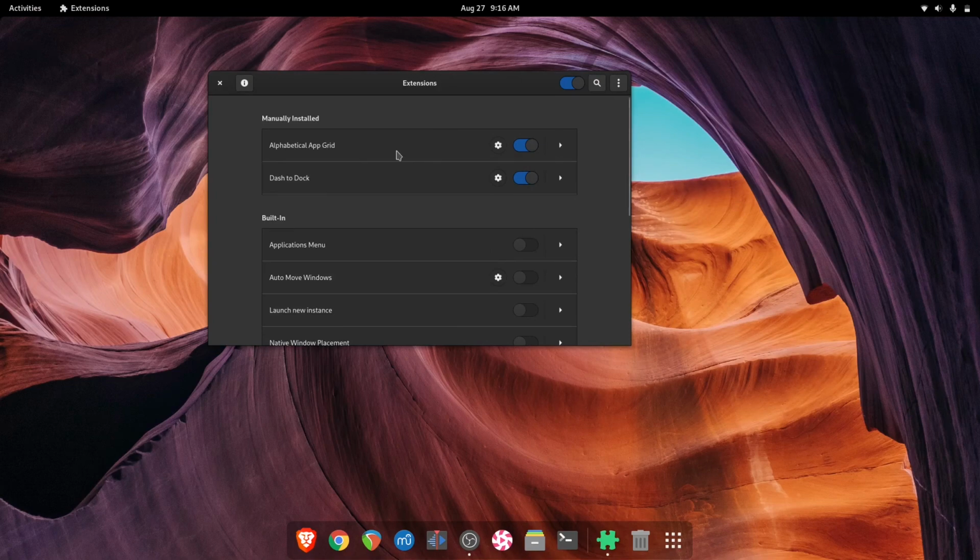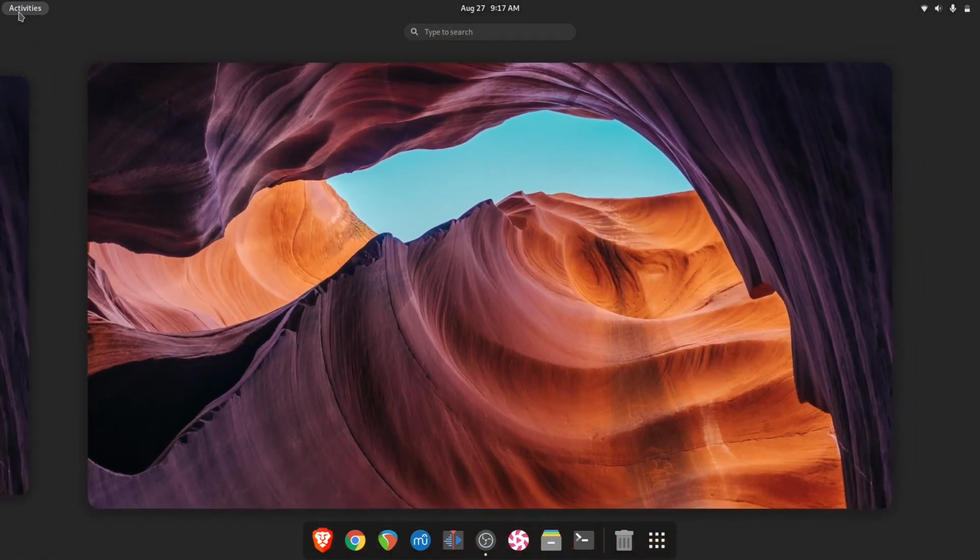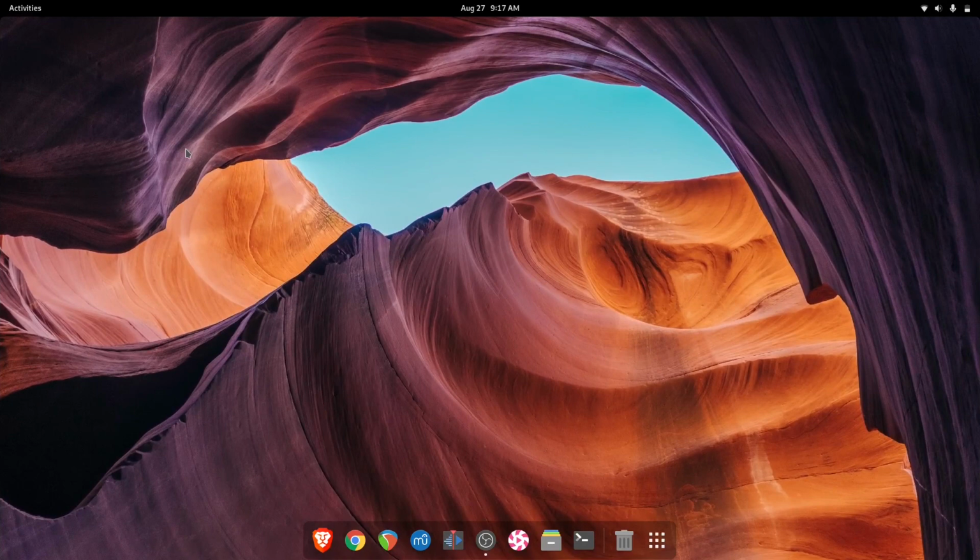But I think for usability's sake, Dash to Dock is a necessary extension for GNOME, just to minimize the amount of clicks or button presses you have to do to get to your starred icons here, or your starred programs. Otherwise, you're going to be constantly pressing the super key, or you're constantly going to be coming over here to the activities button just to run programs, which I think is a little bit silly, but I understand GNOME's desire to have a clean, minimal desktop layout with no desktop icons, no panel, just a blank canvas on which you can work. But again, for my workflow, I like to have this here at the bottom just for quick access.